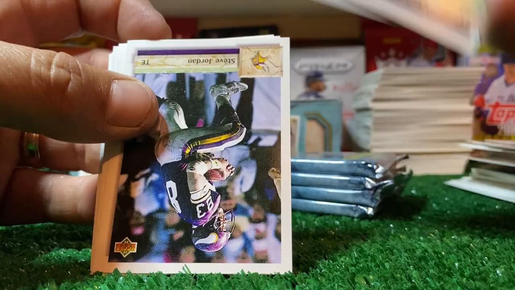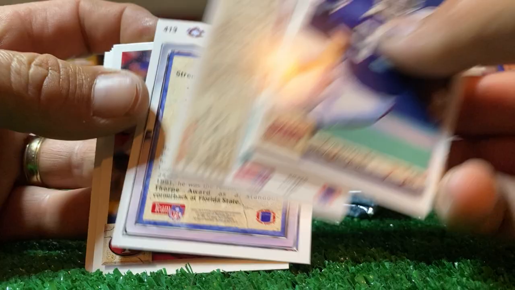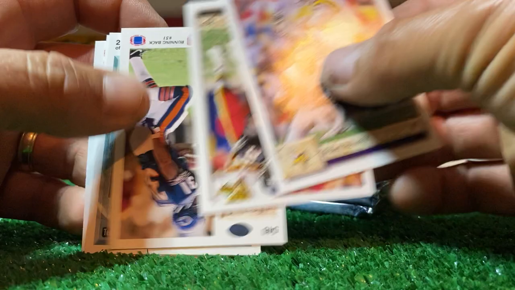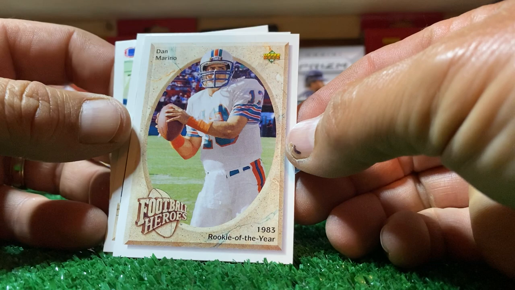Larry Webster, Steve Entman, Steve Jordan. Steve Jordan's awesome. Von Dunbar. Terrell Buckley. Yeah, there's one from back in the day. Everybody was jumping on the Terrell Buckleys. Montana. And another Danny Boy, Rookie of the Year this time. Look at there. 1983 Rookie of the Year.